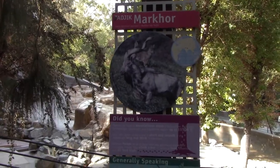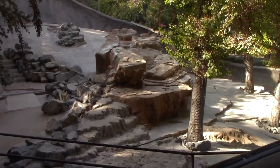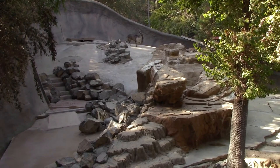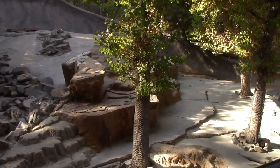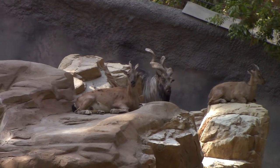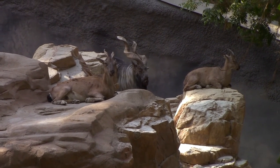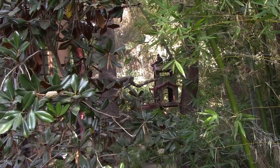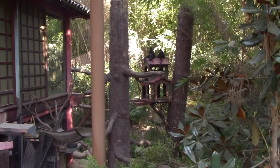So we have the parkour. There's a big guy right there. Woo! Look at that mane. It's very obvious who the boss is in this group, right there in the middle. Woo! Don't worry, there's netting here. These are those monkeys I was referring to a while back, where they run around like crazy. There they are.